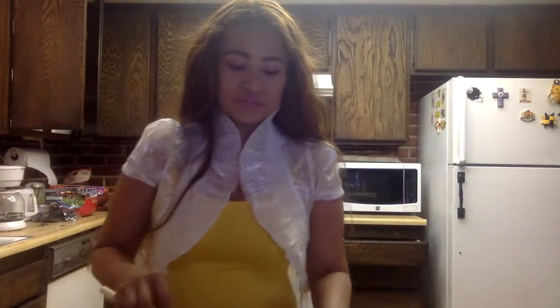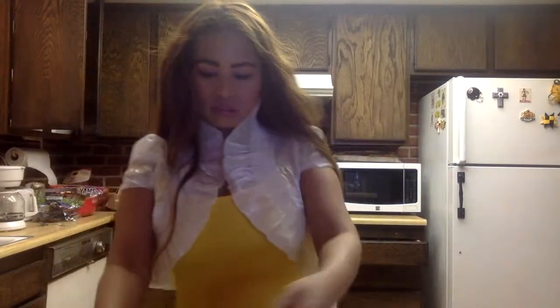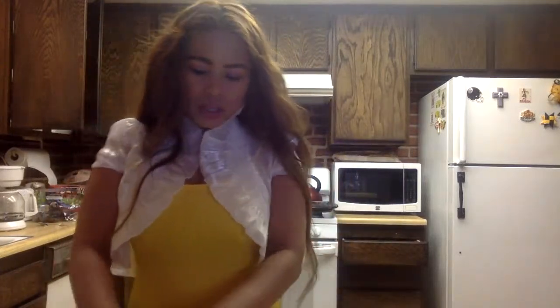I don't even know what this is. I got this last year at the mall, and I said, oh, wow, they look like Filipino clothing, like Maria Clara or Barong Tagalog. I don't know what you call it, but I like it.